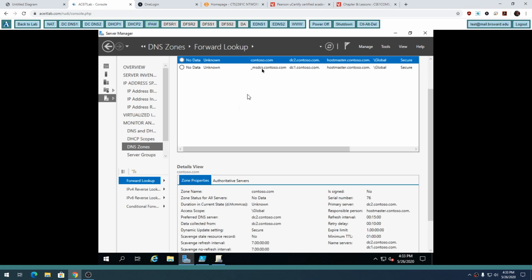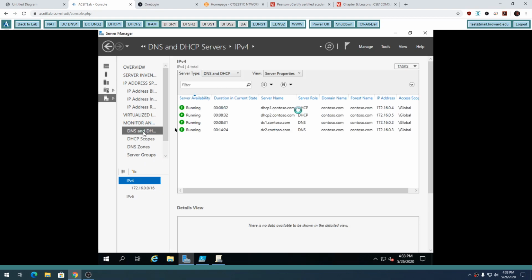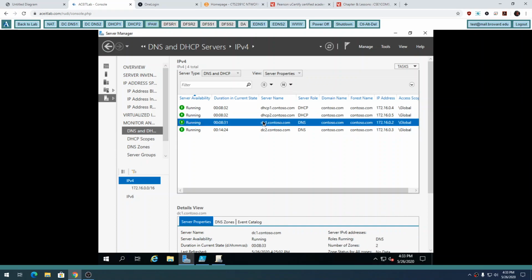If I go to DNS DHCP, I can right click here, launch the old way of looking at DNS.